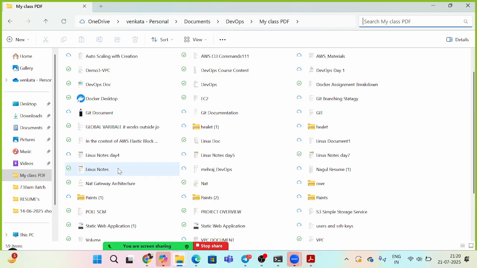Docker exec test one, ping happened, right? Docker pinging is happening in the Docker network.